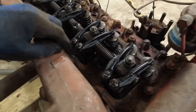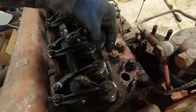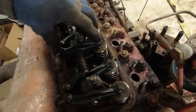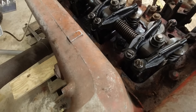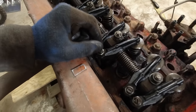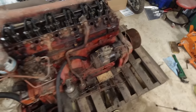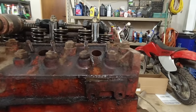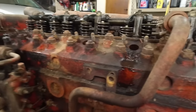But after it came off, the valve spring, or the valve, reseated and came back up, and now I can't get the push rod back on. So I'm going to have to loosen this screw back out to get the push rod back into place. But all the other ones seem to be fine now. Let's see. Yeah, this one even looks right now. So they're all doing good.